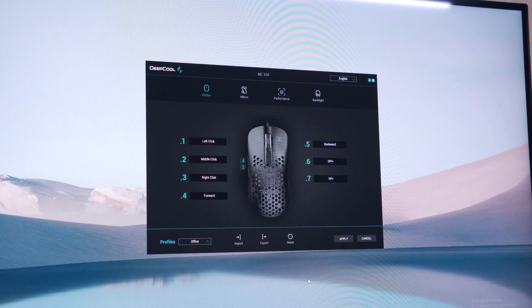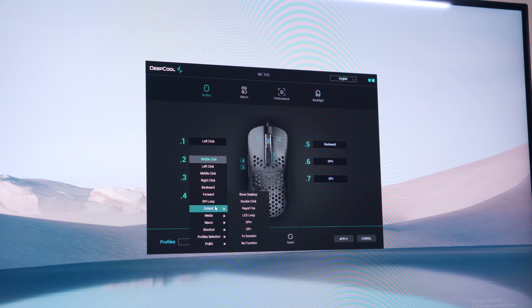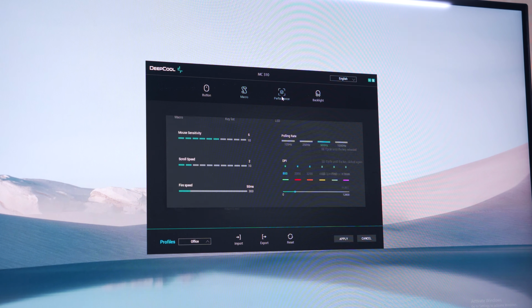It also has its own software that allows you to customize the functionality of the 7 buttons to a different function such as another mouse function, DPI loop, other shortcuts, media controls, macro, window shortcuts, profile switching, and some built-in game profiles.